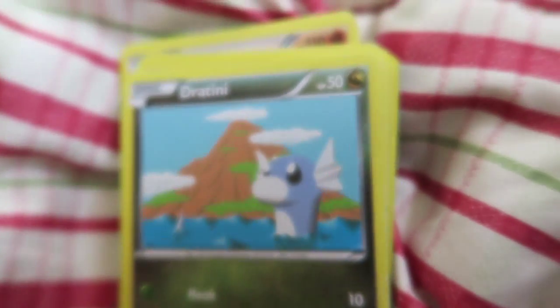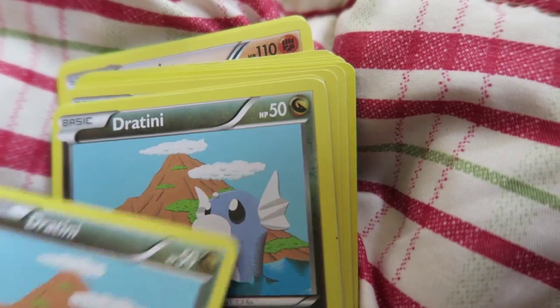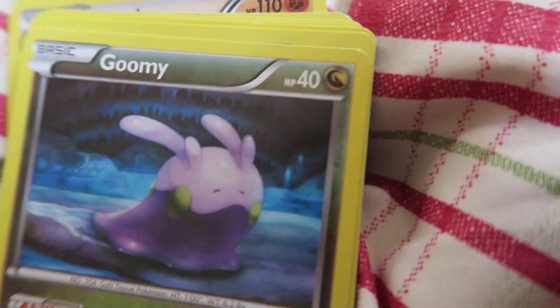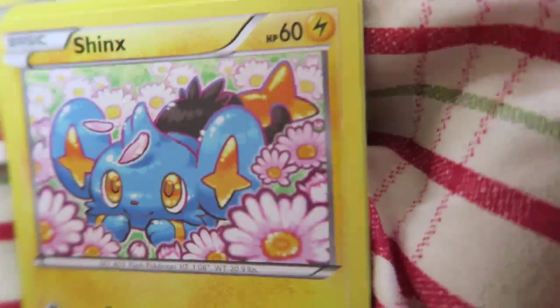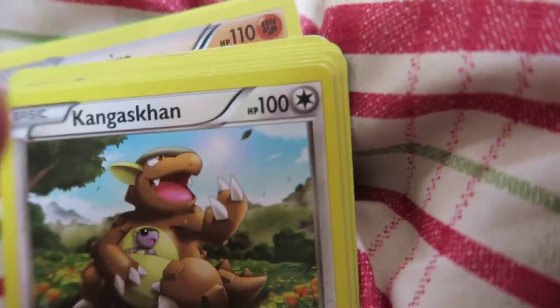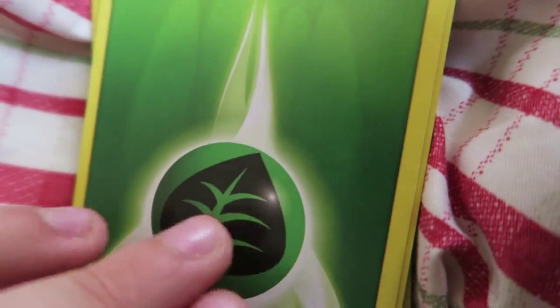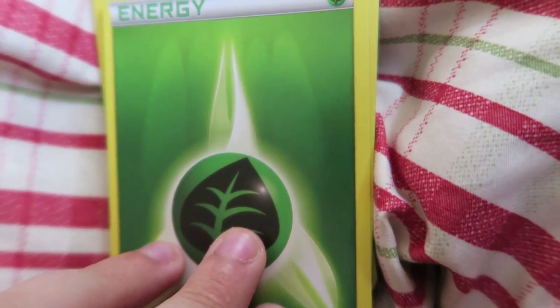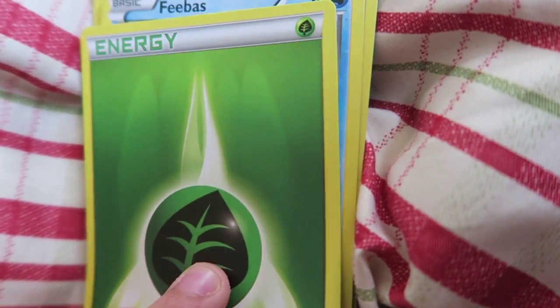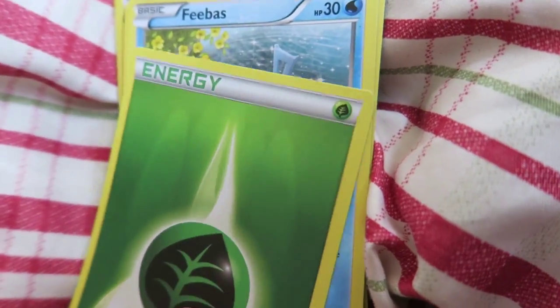This is a Dratini. Another Dratini. Shinx. Fire Energy. Kangaskhan. I forgot what it is. Oh no, it's Unlisted Leaf Energy.